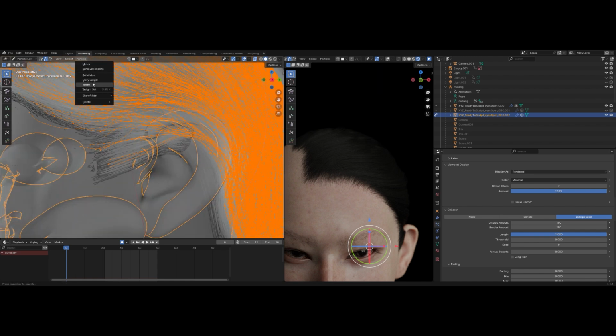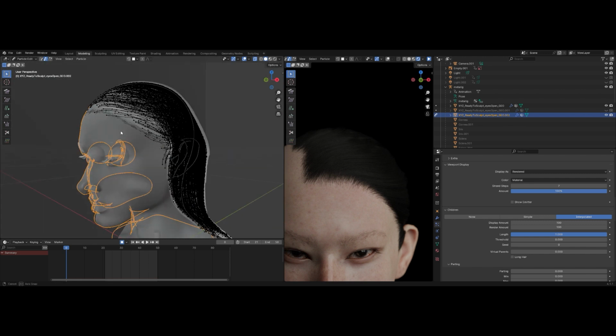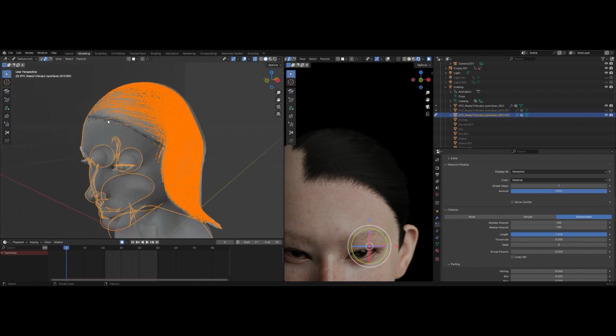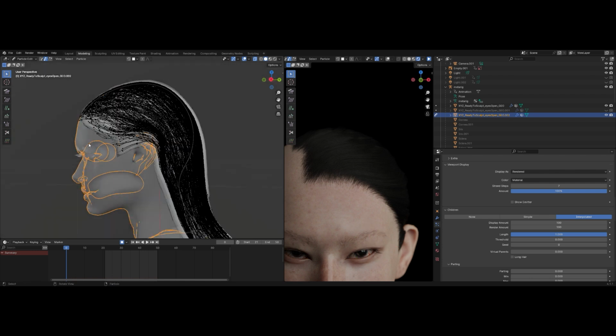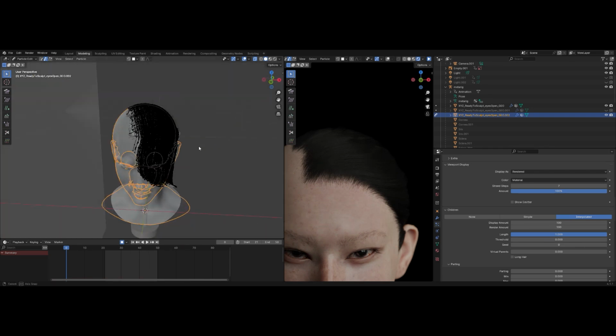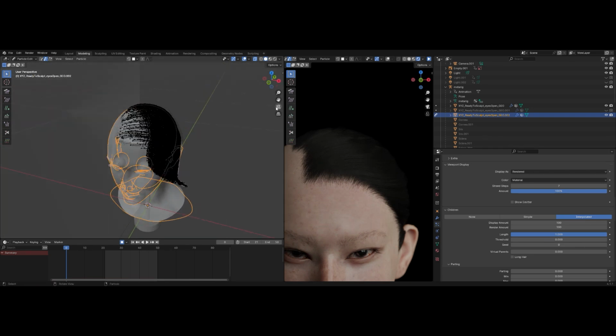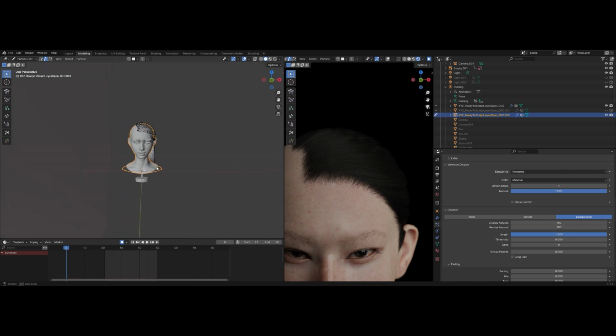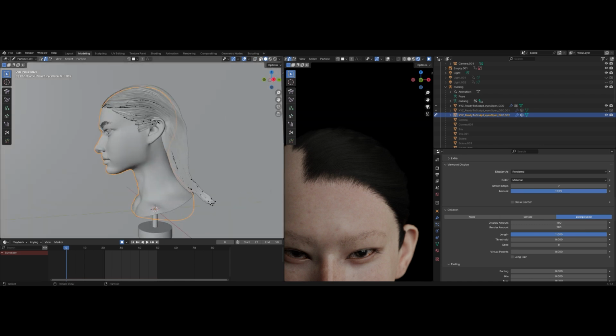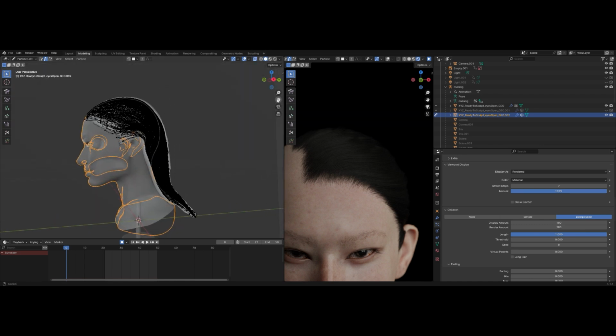Still a lot. See, let me see, 10. Particle rekey. And 10. Let's see. Yeah, that's a little bit better. Less messy. But let's see how the roots are looking. Okay, not bad. Let's keep going.